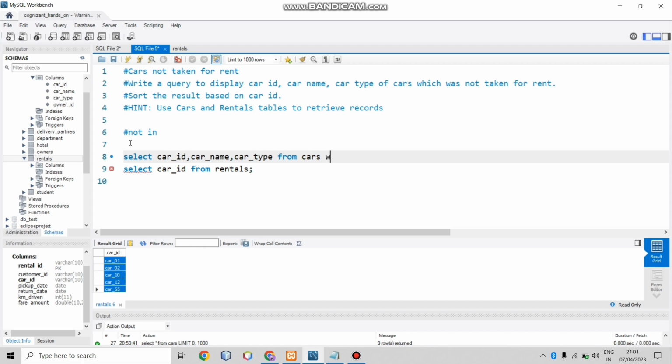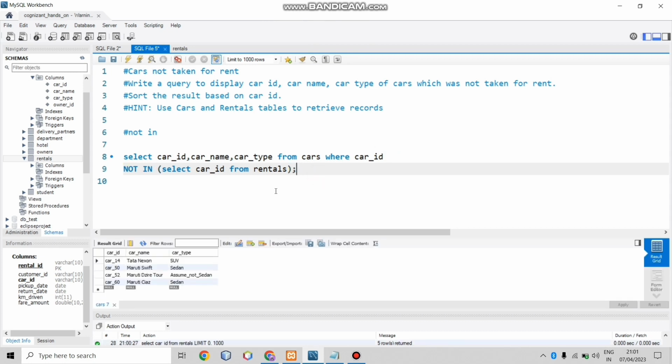Now we use where car_ID, and one keyword, that is NOT IN. What this query will give me are the car IDs which are not taken on rent.